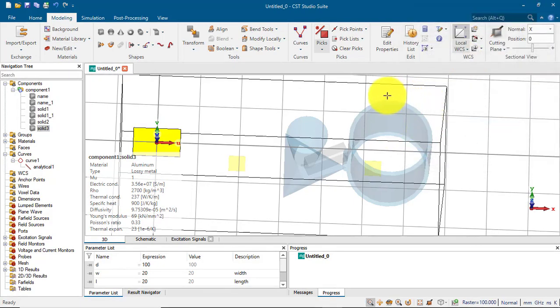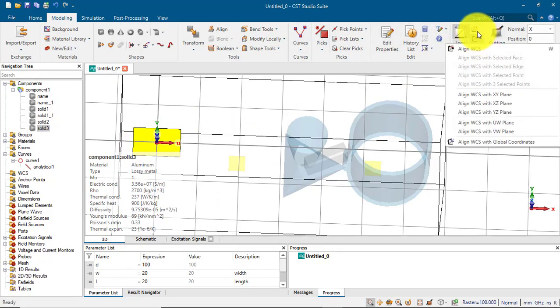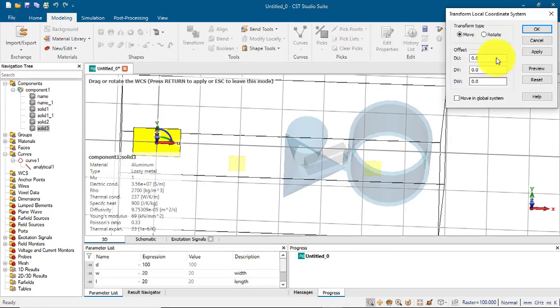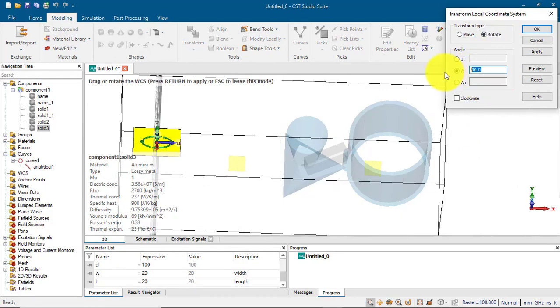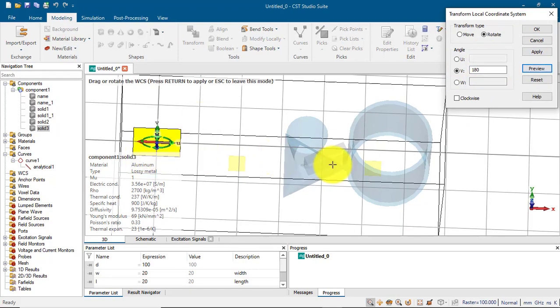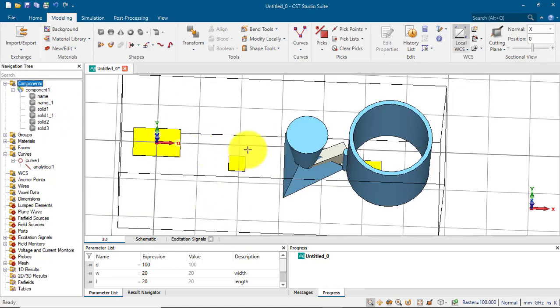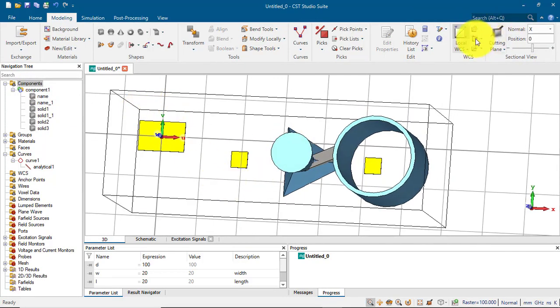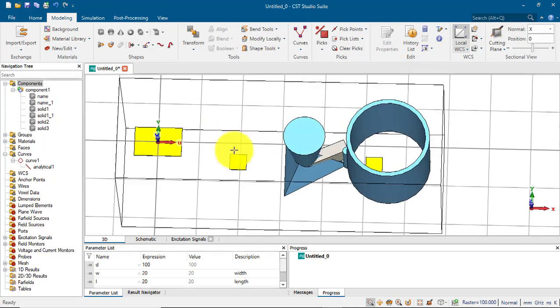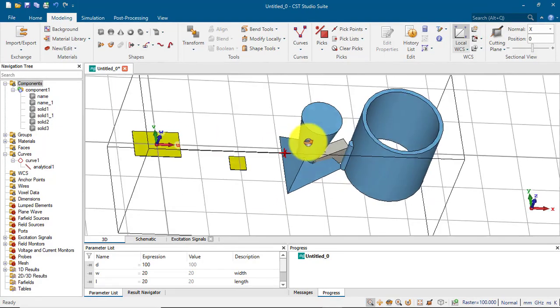Okay, that's great. I can work with WCS and maybe rotate it, maybe give it a rotation of, for example, 180. For example, preview, as you see, I changed it. Okay, so we can do a lot of things with this. This is an amazing tool to align the WCS when we have difficult shapes and you want to create them easily.